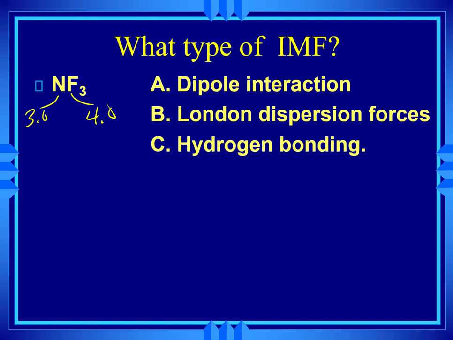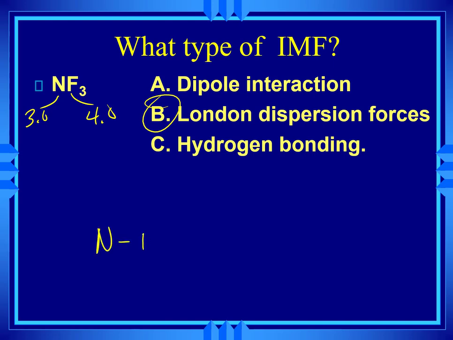Does this have dispersion forces? Well, dispersion forces are caused by electrons. Does this have electrons? Yeah. So it can do dispersion forces. Does it have polar bonds? Yeah, that's a difference of one. So now it's got polar bonds. I have to worry, it might be polar. It depends on the shape.